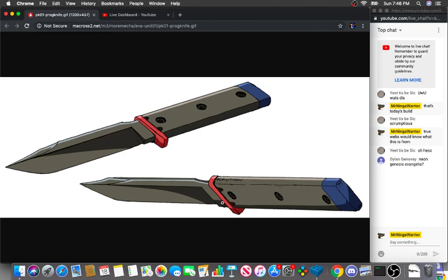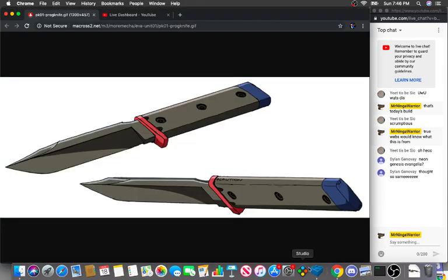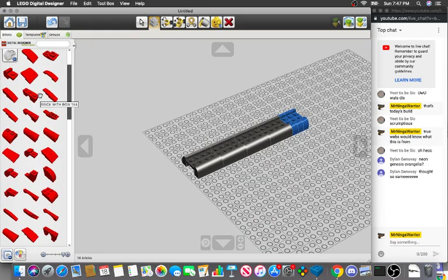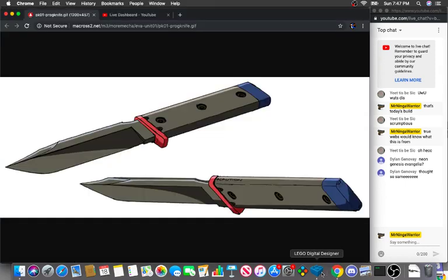Ooh, Dylan Genove, that is correct. Neon Genesis Evangelion. One of my favorite animes of all time. It is a massive, massive classic. Pretty much anyone who watches anime has probably seen Neon Genesis Evangelion at least once, because it's such a classic. If I had a list of anime that people needed to watch before they died or something like that, one of them would definitely be Neon Genesis Evangelion, simply because it's a classic. You have to watch all the classics.